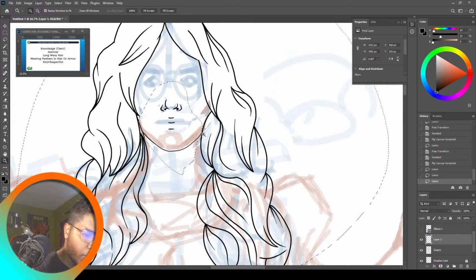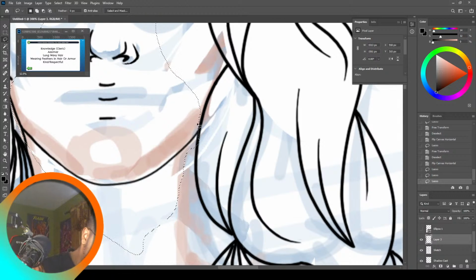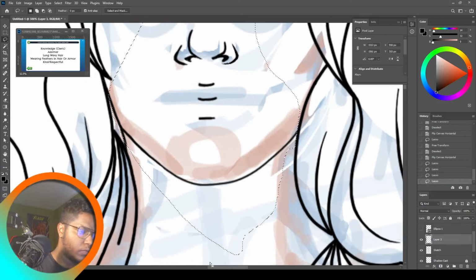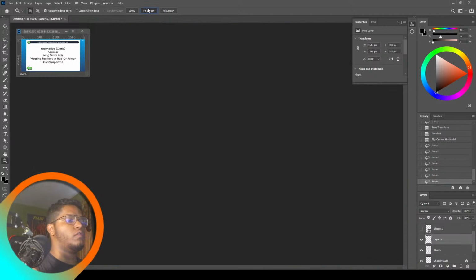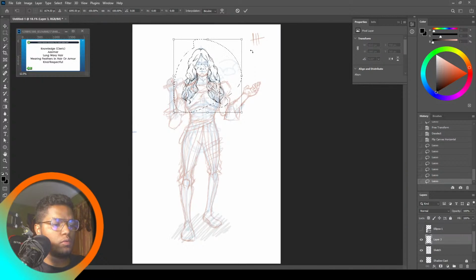Zoom in just to make sure we get it right. I just want to rotate the hair. Just the hair. Boom.